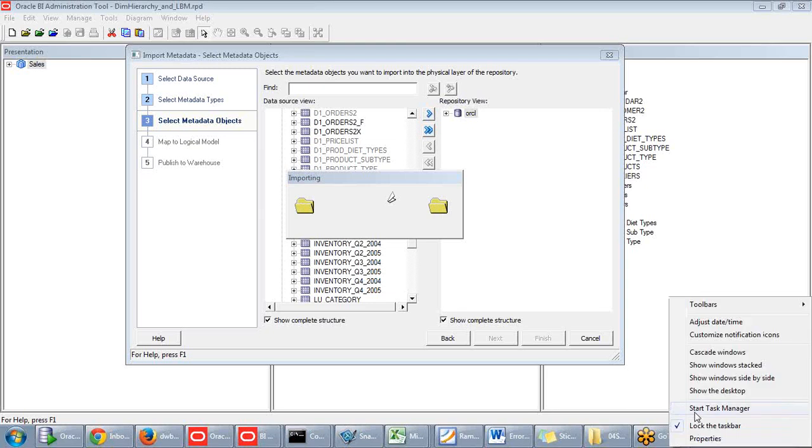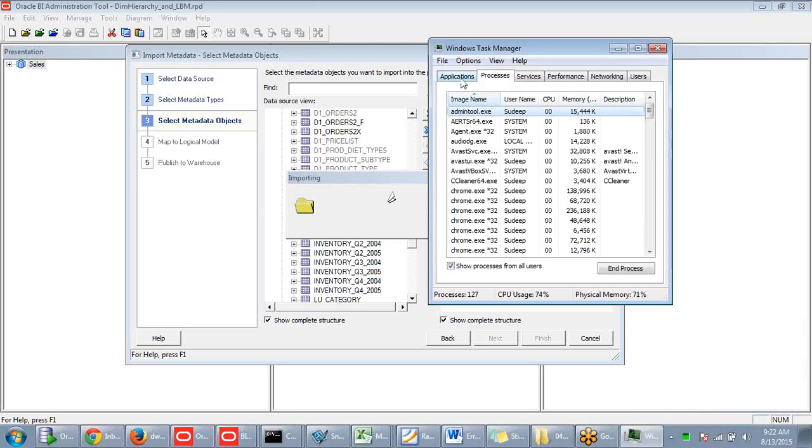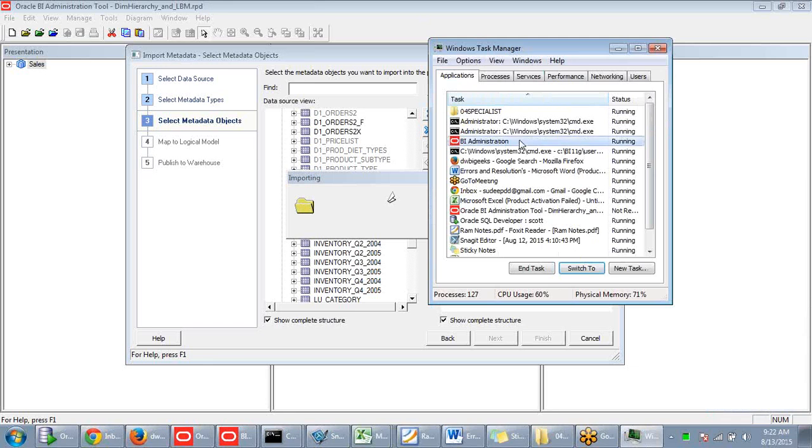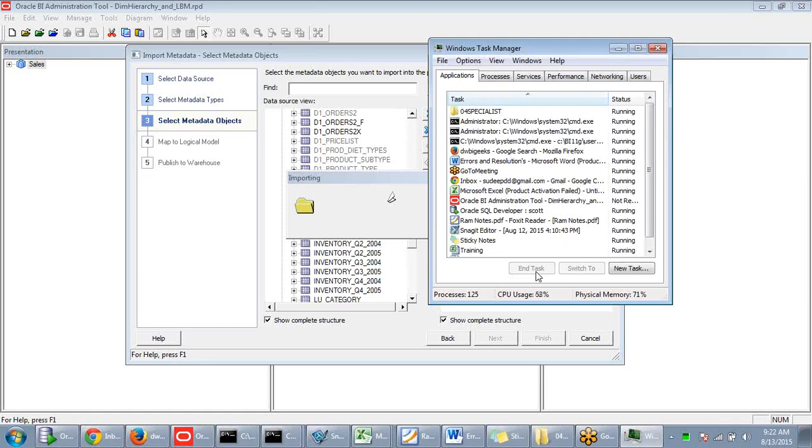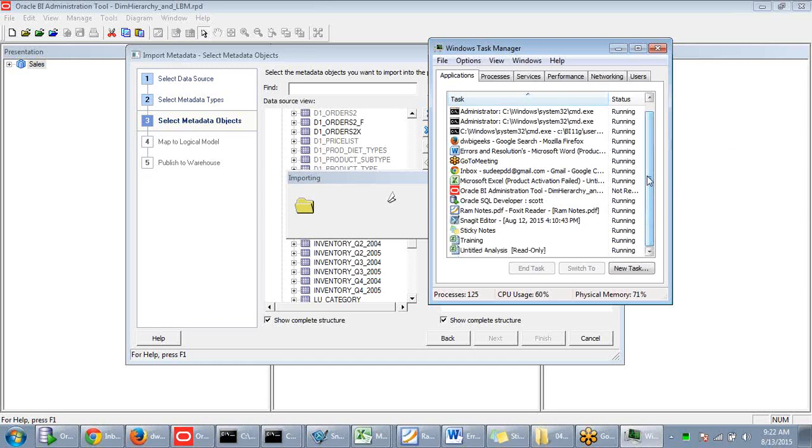Okay, let me kill this task. Start task manager, and here I'm going to end task. And this is not responding.